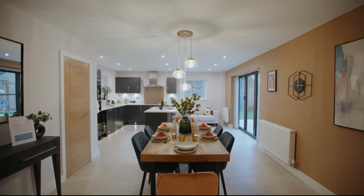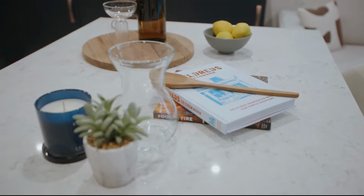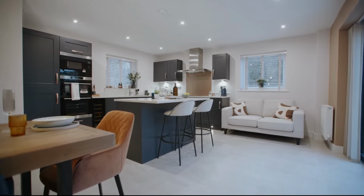Now, as the old saying goes, the kitchen is the heart of every home, and if that is the case, it's not too difficult to imagine how this space could become a real hub of activity, especially if you're buying a property with a family in tow. Now, this really is an incredible space, and whether you're a baker, a chef, or whether you're quite simply the food taster, what better spot to kick back and enjoy good times with the people most important to you in your life over great food than right here in this gorgeous high specification kitchen.